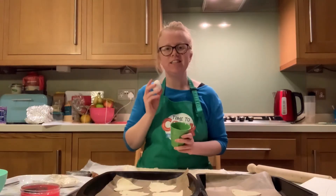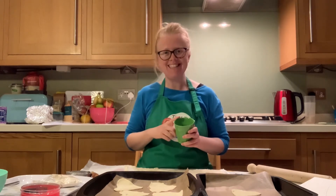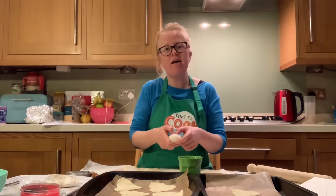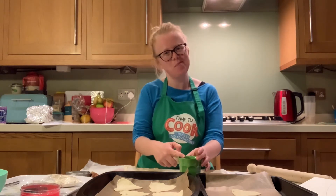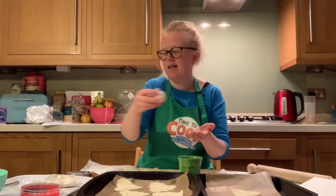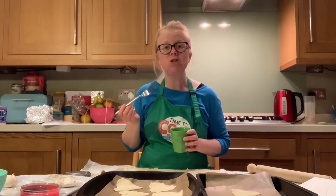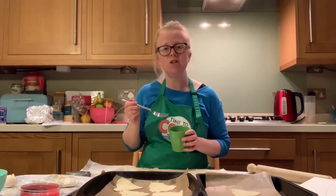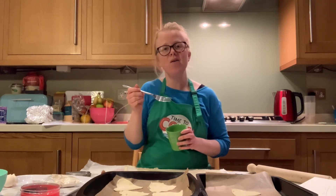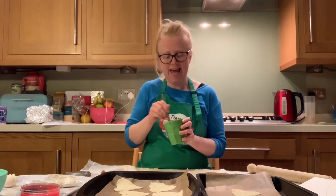You need to crack an egg into a cup to make some egg wash to seal our hand pies. Do nice gentle taps until you've made a hole in the eggshell, pop your thumbs in, and pull the eggshells apart, leaving the egg in the cup. Once you've cracked your egg, go and wash your hands if you have any raw egg on them. Then beat your egg by popping your fork into the cup and wiggling it around really quickly to break up the yolk and mix it with the egg white.